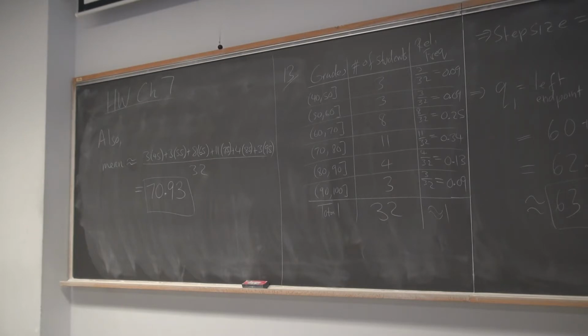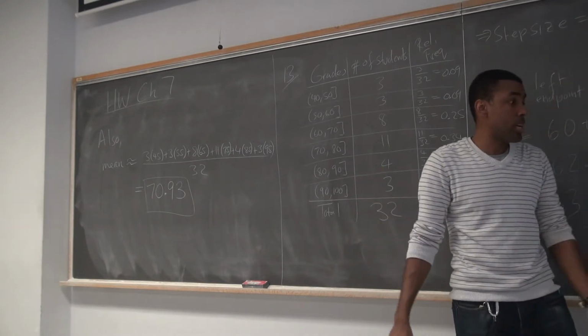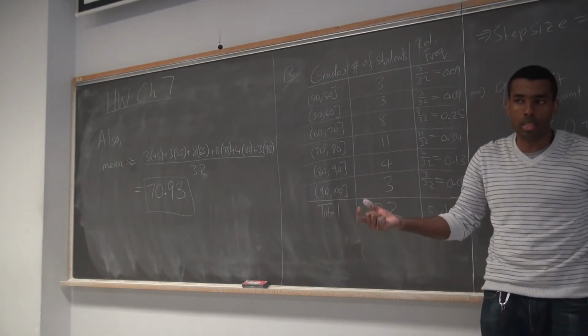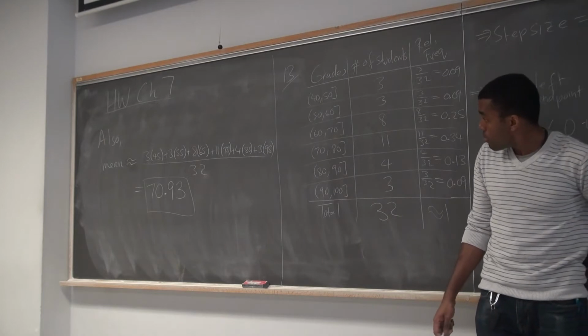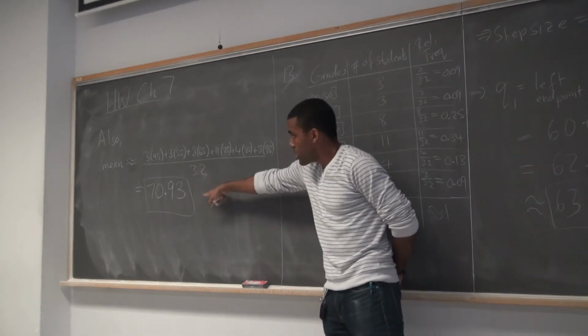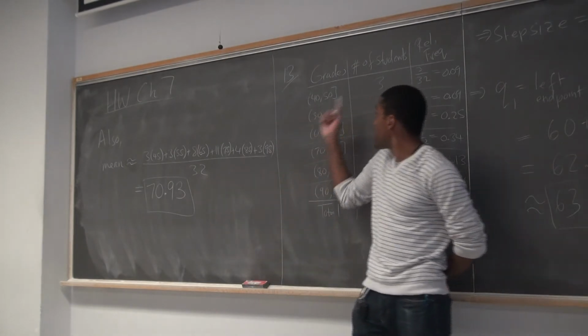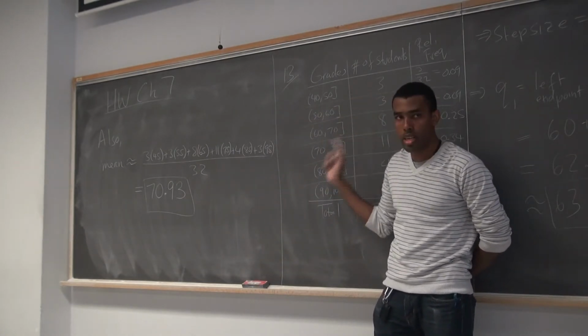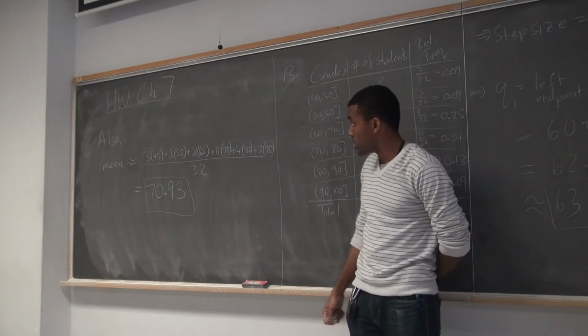Problem 13 is a really good problem. If you get a question from this chapter on the final, more than likely it will be something like this. They're going to give you a histogram and ask you to estimate all these things. They might also include estimating the standard deviation, where again you use this estimate for the mean and just apply that formula. I actually did an example of that in class last time.